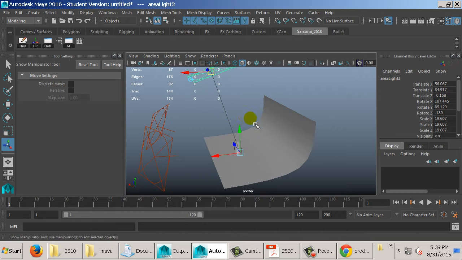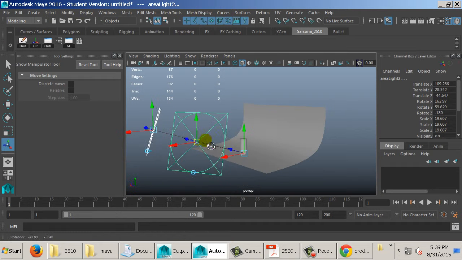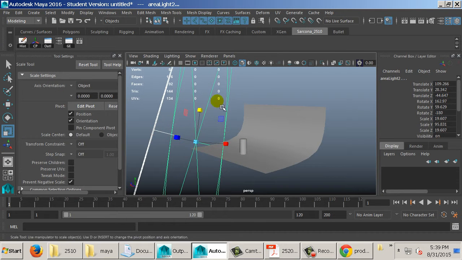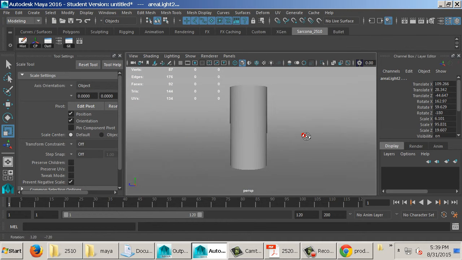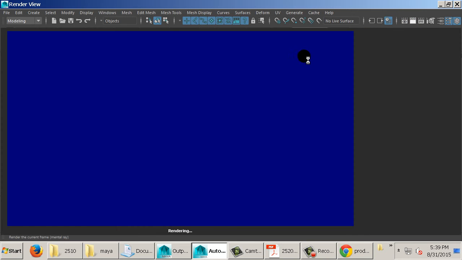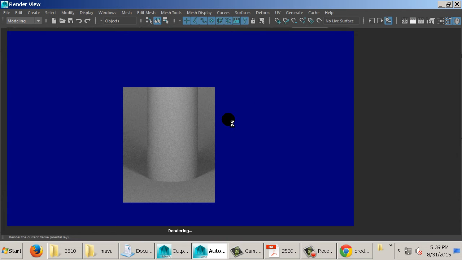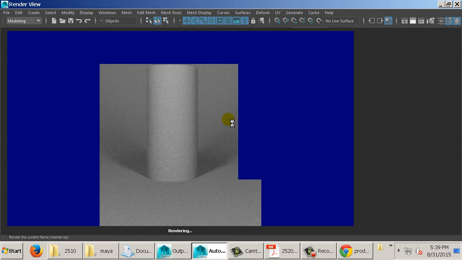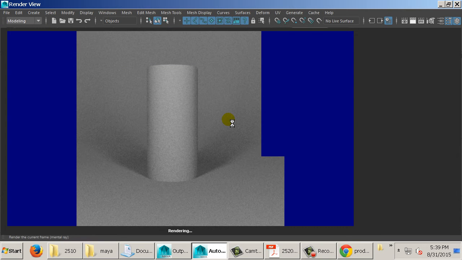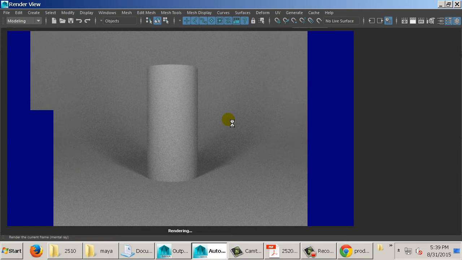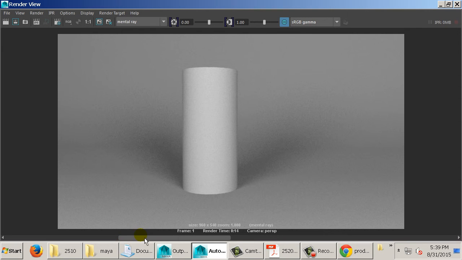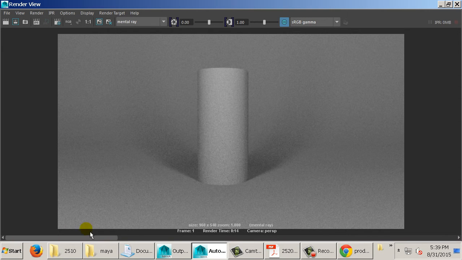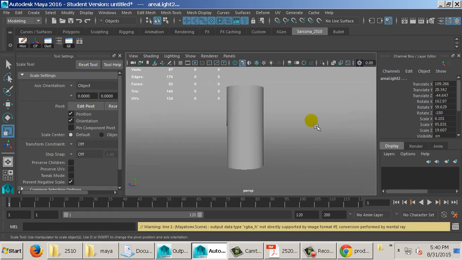Okay. Now, like we said before, let me delete this one. These light sizes matter. So if I take these and stretch them out, I'm going to get a different look than I would otherwise. Okay. Now I am getting more grain with this one. The shadows are definitely a bit longer than they were before, and it's still a bit washed out. Okay. There's my good one. I like that one better. And this one's just kind of blah. Everything is muddy and murky and locked into that same area.